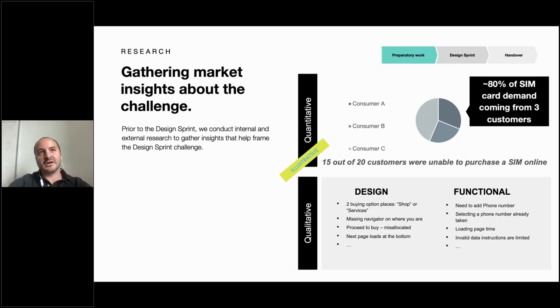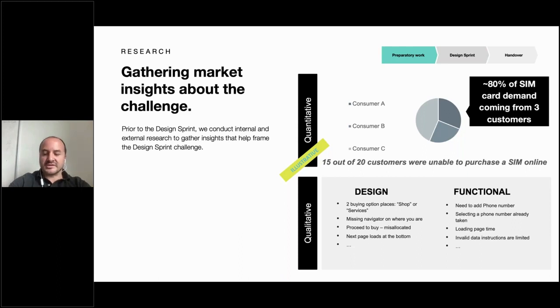So what we did was we dug deeper into these 3 customers, and we understood what were the main products and services that they were looking for, not only in those terms, but also in terms of budgeting and in terms of why they were going to be using those products and services. We also did a qualitative research as well, where we would present the current solution to the potential 3 customers, and we asked them to give us some feedback.